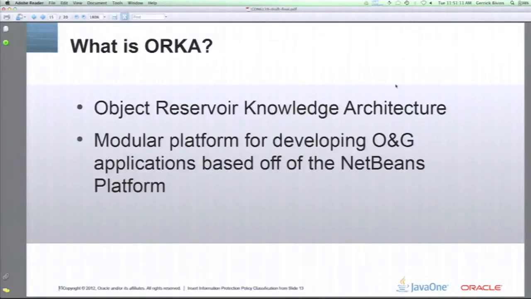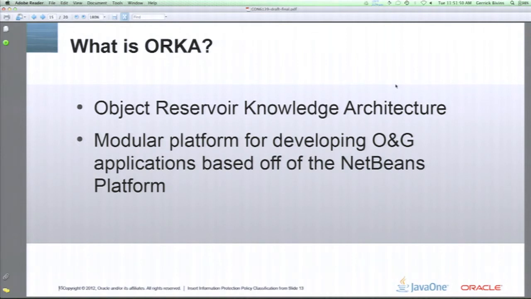So what is Orca? When I came to Object Reservoir, we had an existing Java-based product. It was a full-blown simulator for oil and gas analysis, and we had a new idea for a product offering. We had some commonality between these two products, but we couldn't leverage any of the other functionality. So we were looking for ways to build a common architecture that we could build multiple apps on that shared the common themes across them. The NetBeans platform provides this kind of capability.